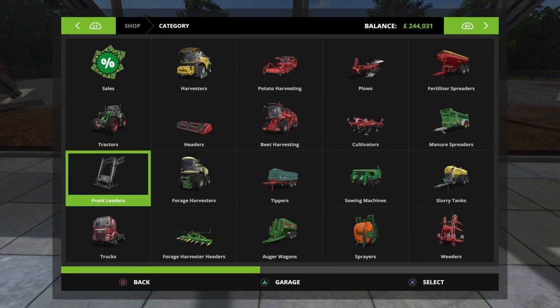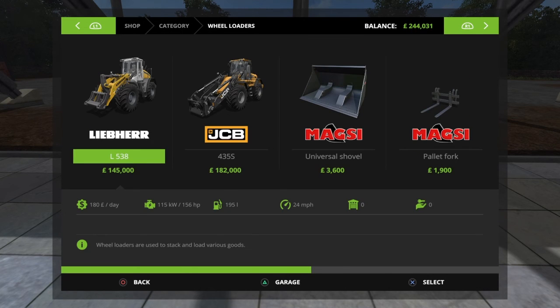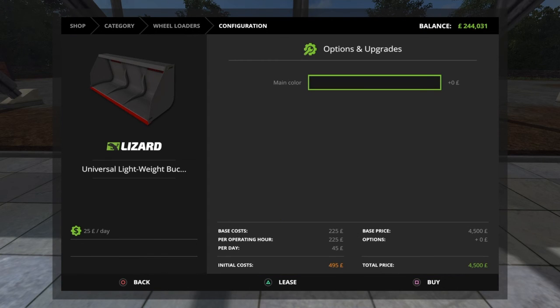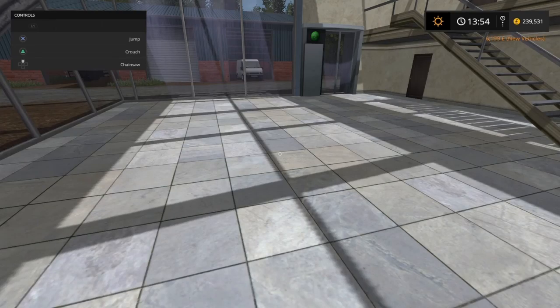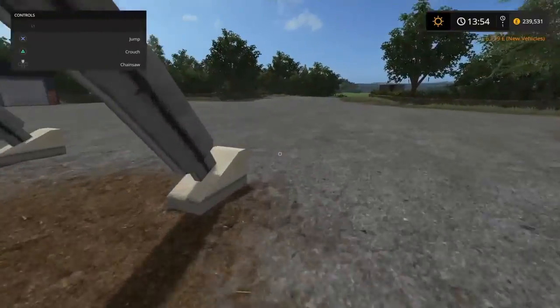And by the same modder, and I think it's under wheel loaders, there's a new Leased universal lightweight bucket. This thing holds 11,500 litres. That's a big bucket. Now I haven't bought a bucket yet for the telehandler. It does say down there universal lightweight bucket for wheel loader and telehandler. So again, I'm going to leave it black. So I've now got one each of those, which are going to need collecting, obviously.